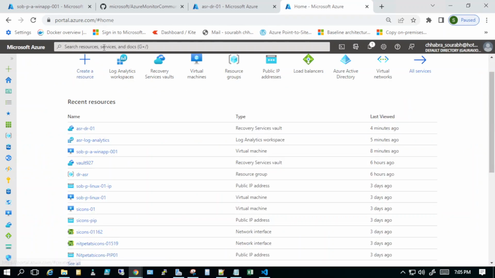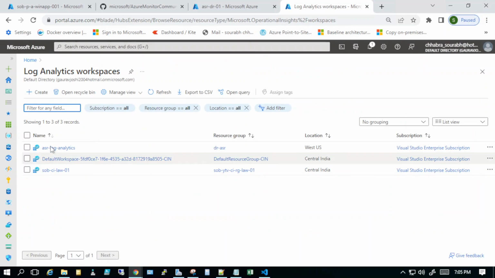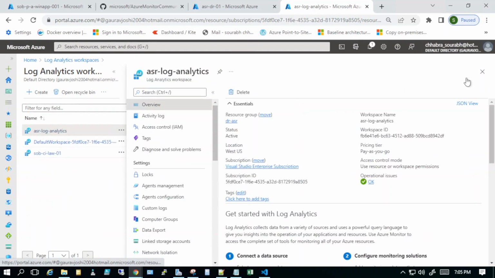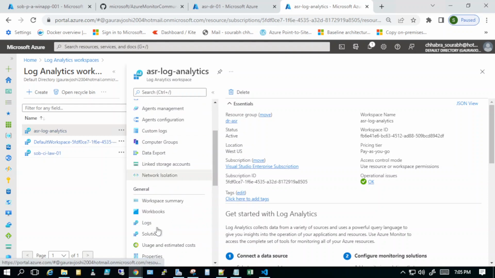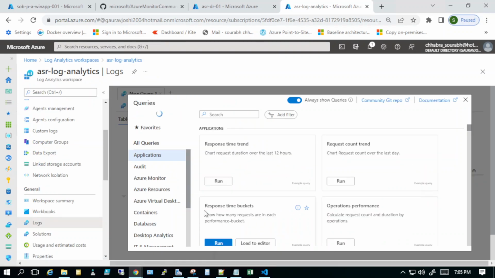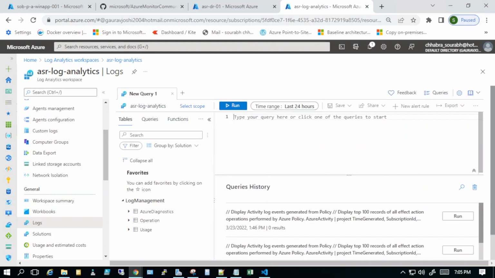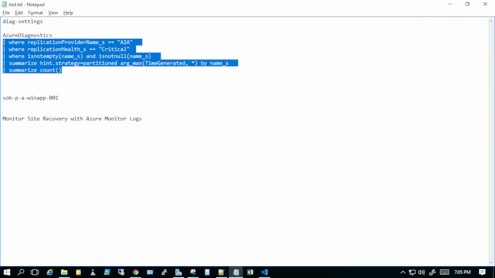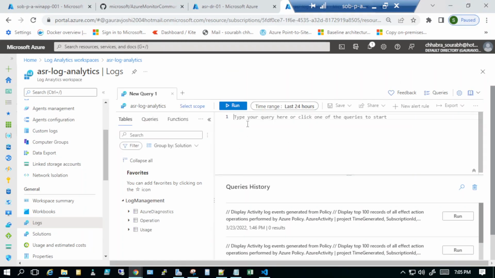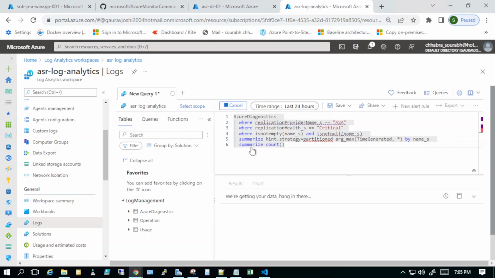So I'll go back to the Log Analytics workspace and see if I'm really getting the logs, right? Let me go here. Just to check if I'm getting the logs, let me run a query. About this query, I'll show you where to find it, and we can use the cursor query to understand how and where to get the logs from.